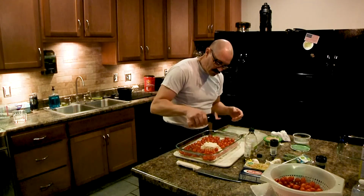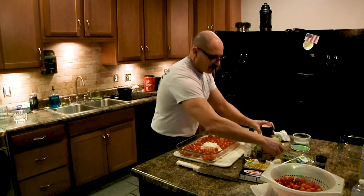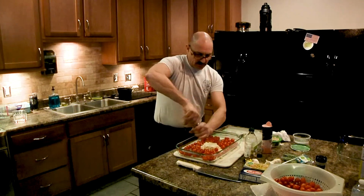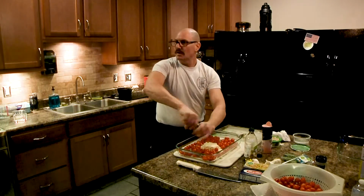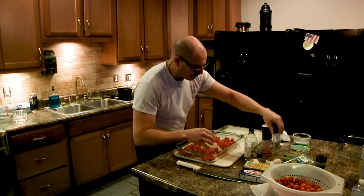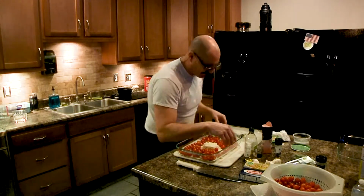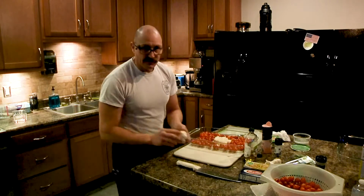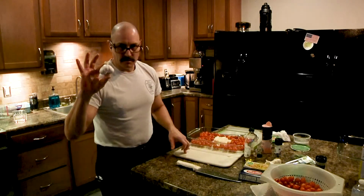We're also going to do some olive oil, and there was one other ingredient that I forgot, that had gotten misplaced, but a little balsamic vinegar goes really well on this also. And then my favorite part is a whole bulb of garlic.